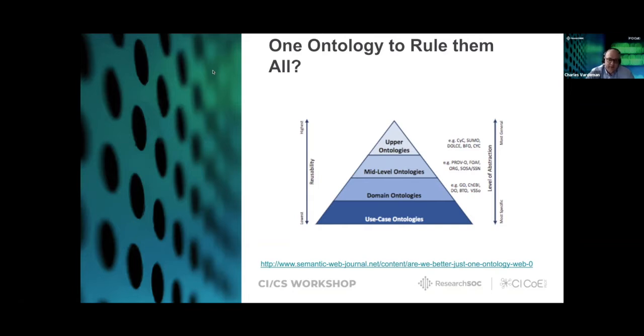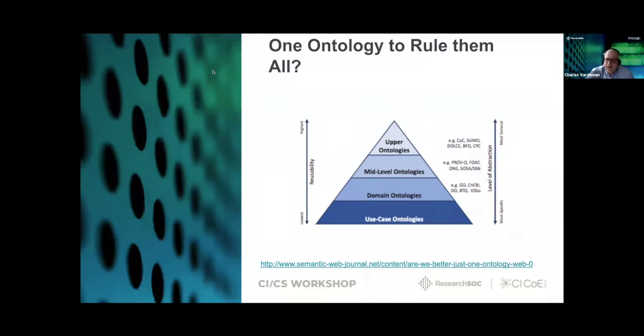And so the example of that is Basic Formal Ontology, which is the foundation of most of the biological ontologies, right? DOLCE is another example of this. And then you have these mid-level ontologies, which I think are occasionally linked to the upper ontologies, but more often than not are standalone. And these come from standards organizations. So most of these have come from the W3C. So PROV, SOSA, SSN, ORG, FOAF are all products of the World Wide Web Consortium, the same standards organization that defines how your web browser works with HTML.